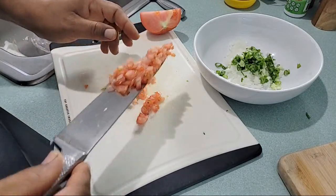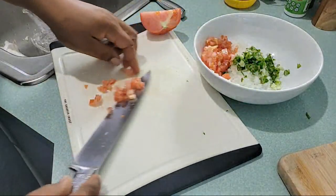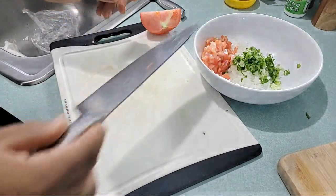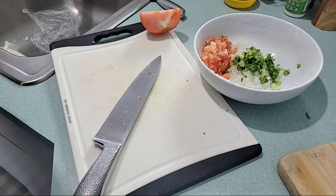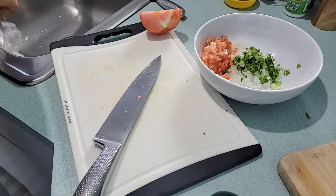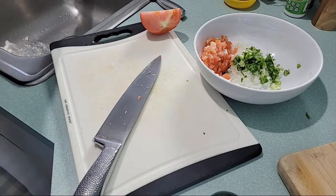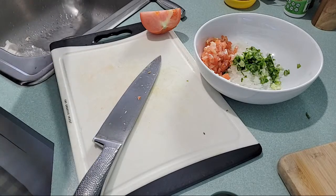All right, let me add my tomatoes. It's an excellent source of calcium, minerals such as niacin, iron, potassium, magnesium, zinc, and phosphorus. It's a good source of protein. So if you don't want to eat red meat and stuff to get your protein, you can eat sardines. If you're a pescatarian, it's also good, you know.